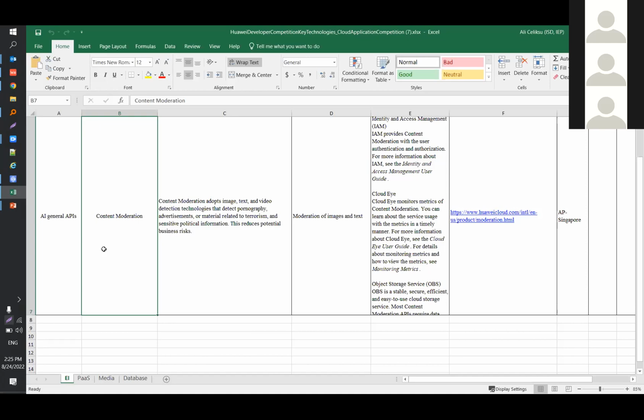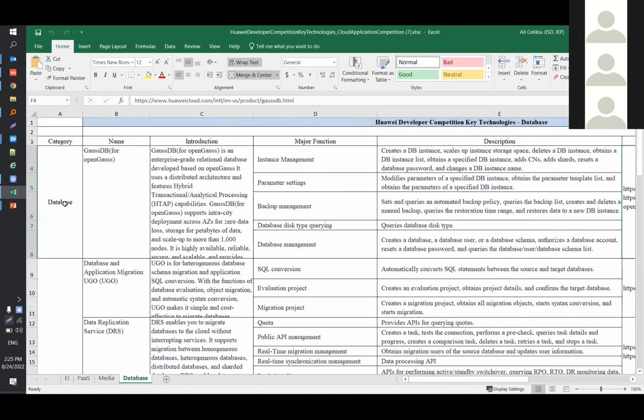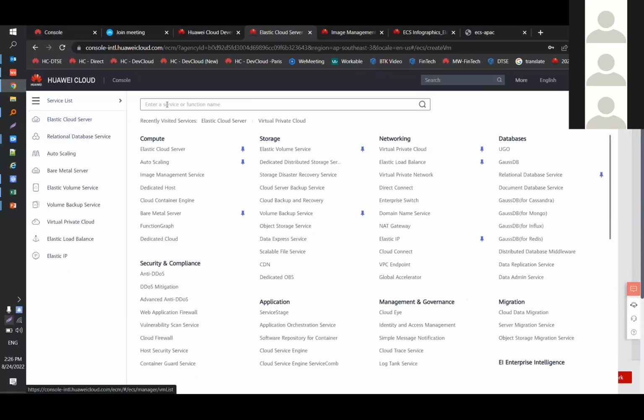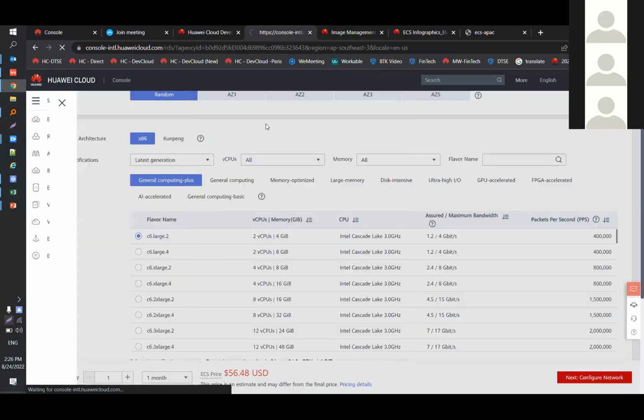Okay. For example, I saw the database. If I use RDS, relational database, does it fit for the competition? Will it count as I used one service? No, actually, for RDS in general, no. For RDS, we have RDS for MySQL, RDS for PostgreSQL, and RDS GaussDB. GaussDB is Huawei's own DB. Only that one is accepted. To make it clear, you go to RDS, Relational Database Service, and while you are creating it, it will give you some options.